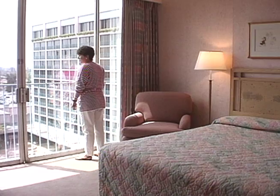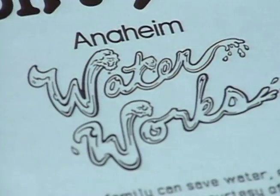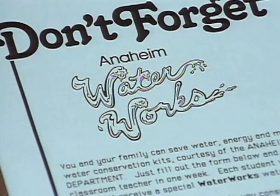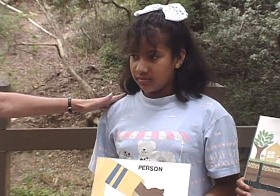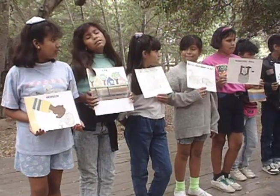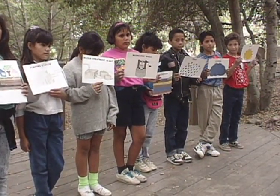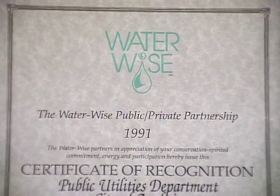We can conserve water without affecting the comfort of the guests staying there. The in-school waterworks program consists of educating sixth graders about the need for water conservation. We hand out water conservation kits so that they can take those home and actually participate in practicing conservation. The people of Anaheim have really responded with a sense of purpose and commitment. We're of a mind that the end of the drought does not mean the end of water conservation — we see water conservation and water resource management as an important supply element for our water plan for the future.